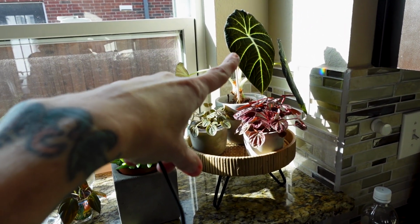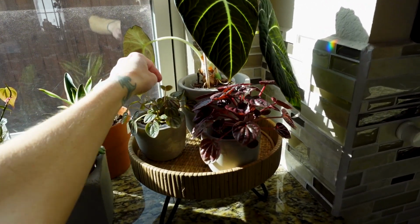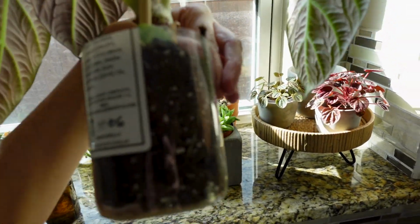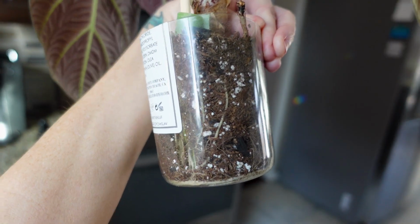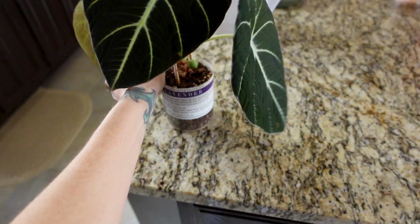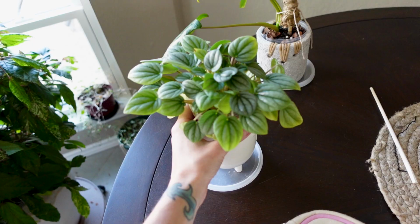But I do have the black velvet alocasia on my list to check. So let's see if this guy needs to be watered. Oh, definitely. I can tell just by picking it up that it needs to be watered. That is definitely dry soil in there. So I'm gonna set everybody that needs to be watered on the island in the kitchen here, and then we will water them after we go around and collect some more. Let me pull this guy out.